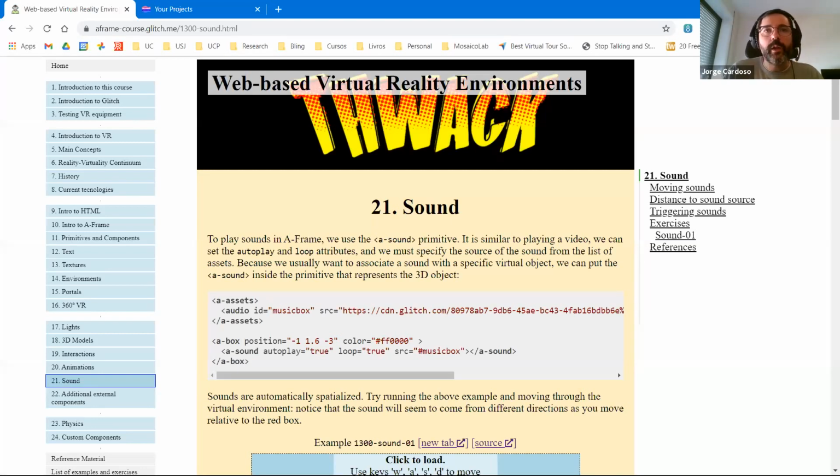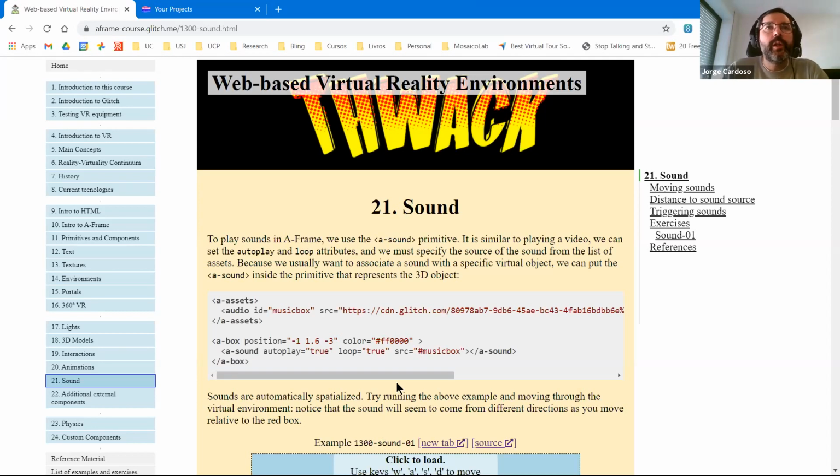But it is, I think, a simple way to create richer environments. Sound can easily make a difference in how users perceive the environment. So it's kind of a low effort thing that has a great value.